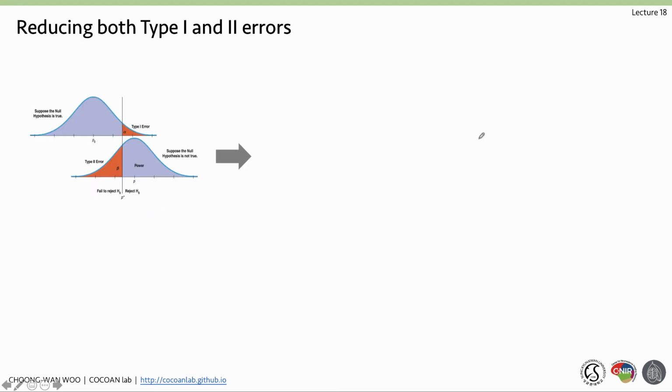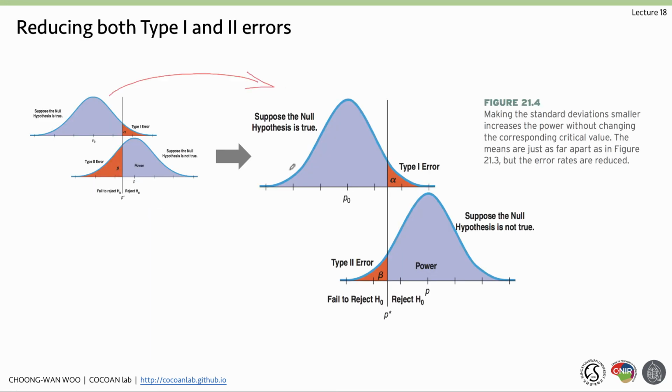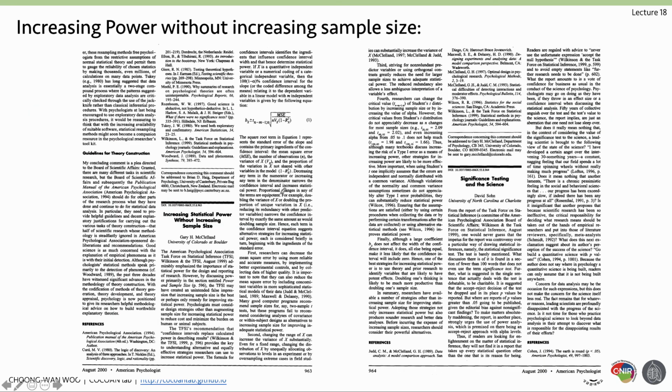So how can we reduce both type 1 and type 2 error? We can make the distribution narrower, or we can move this distribution far from p0. So both methods are going to work. And how can we make this distribution narrower? That means we can increase the sample size, right? And we can increase the effect size. But if we have the fixed effect size, we can increase the sample size. And also, from this paper, because it's really hard to increase sample size sometimes, we can actually increase the power with the experimental design. And I'm not going to go really into this paper, but if you are interested in, you can find this.